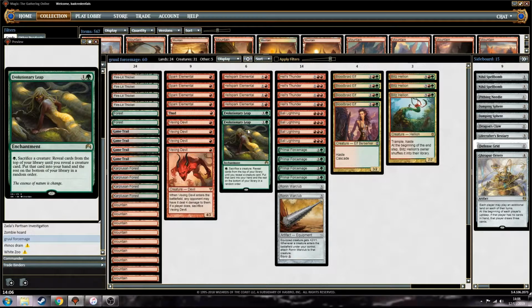I've got 2 copies of Evolutionary Leap. This is one of the reasons for adding green to this deck. It works really well with these creatures which sacrifice themselves. So I play one of these creatures, it attacks, does the damage, and rather than just getting exiled or going to the graveyard, I can sacrifice it in my next main phase, and I can reveal cards from the top of my library until I reveal a creature card. Put that card into my hand, and then the rest on the bottom of my library in a random order. So that's great. So essentially I can deal damage, sacrifice it, get another card, rinse, repeat.